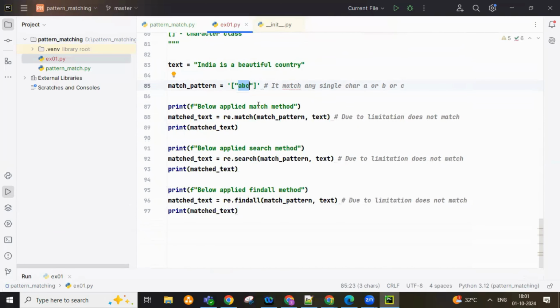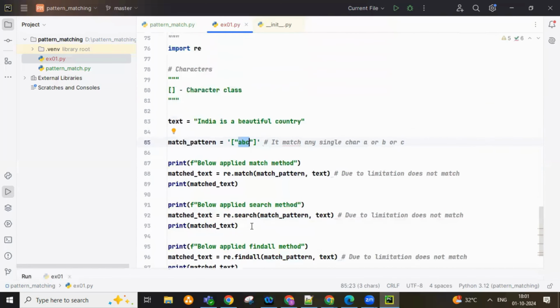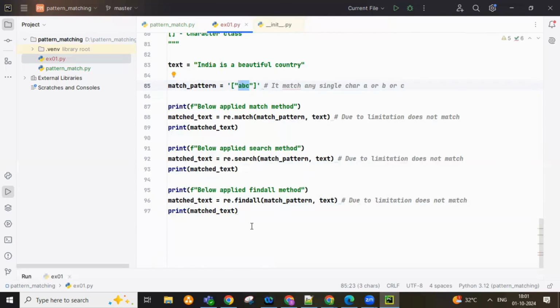In one example, I'm applying everything so that it would be easier for you. Got it? One more example. I found everything. Now, if I want to substitute wherever it matches with this A or B or C, substitute with something. For example, wherever it matched, substitute with what you want to substitute. Substitute with star, for example. You got it?